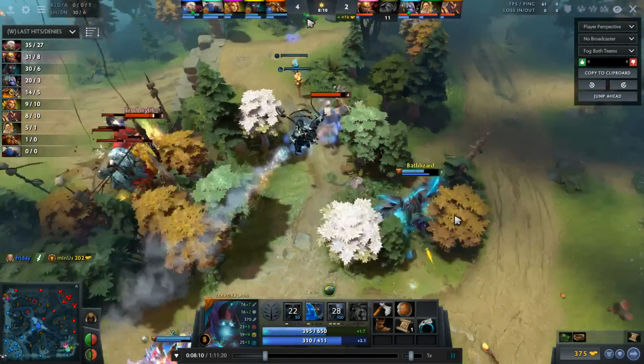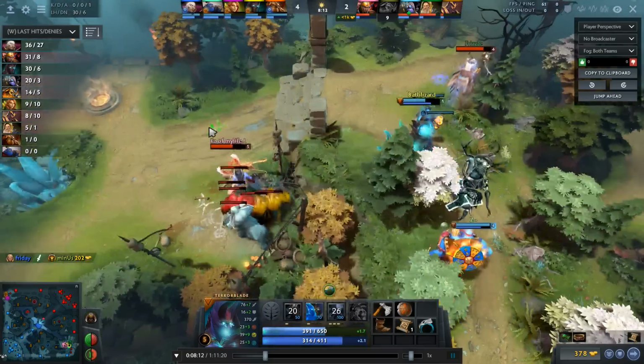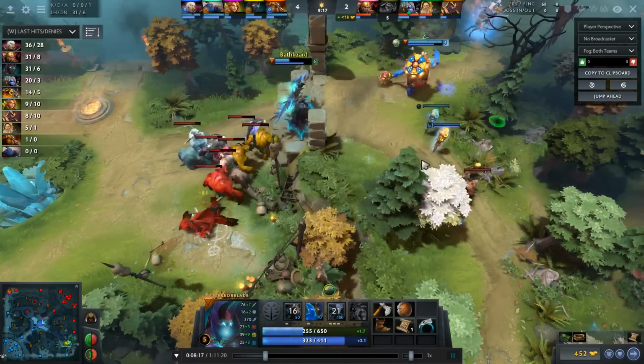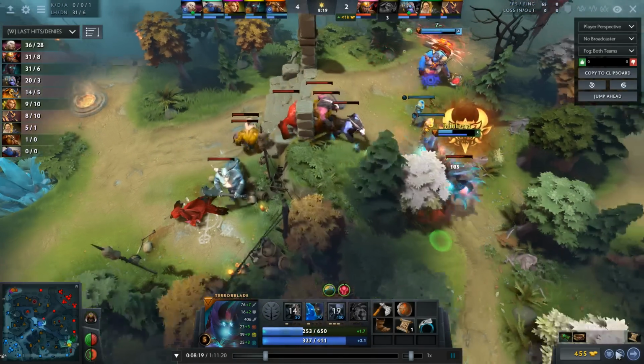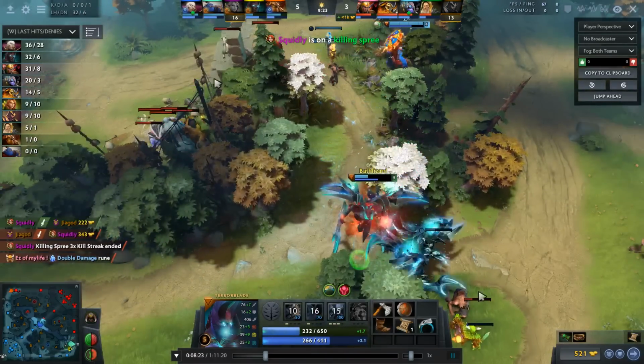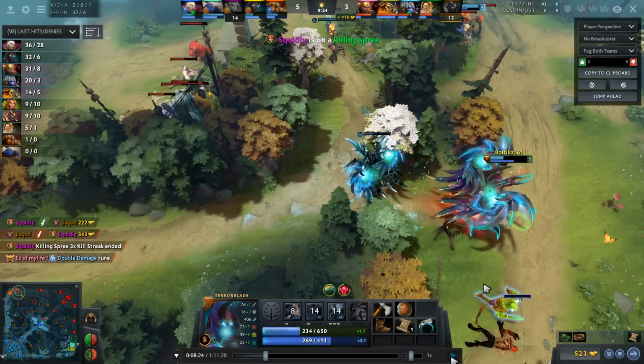So this guy's channeling a blast. They start going for the camp. We're going to go in. We do not have meta. And we're going to be contesting this, and we don't have any regen. Killing spree. Ownage. Now, from the standpoint of, like, is this worth it?